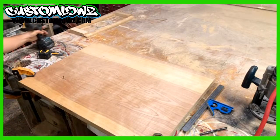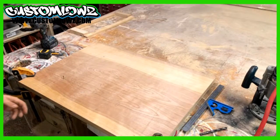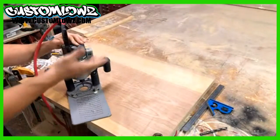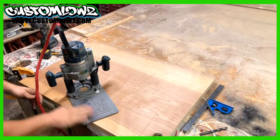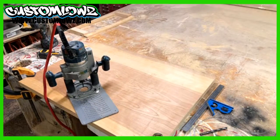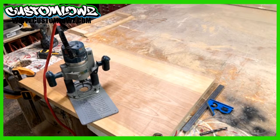This is an 1/8 inch drill bit. It's the same size as the centering pin. I just find it easier to use the drill bit itself as the centering pin instead of drilling the hole out, knocking the centering pin in there, kind of taking a step away. Let me pull my design up here. I have some dimensions written down. I do all my designs by hand first and then transfer them to the computer afterwards.